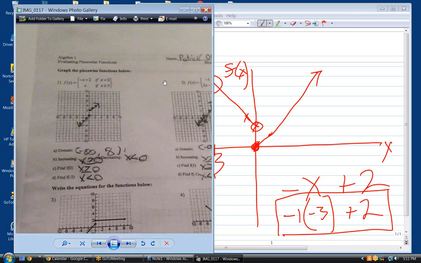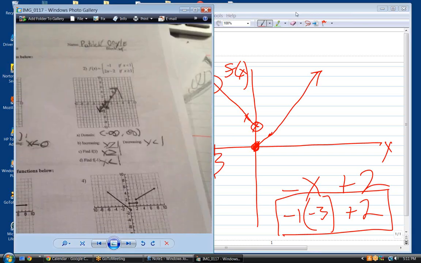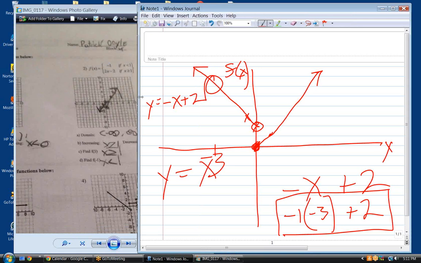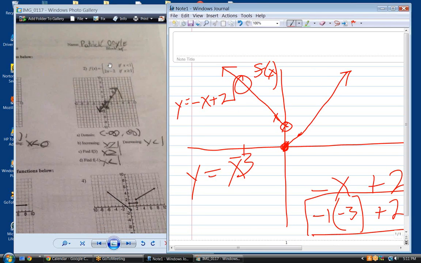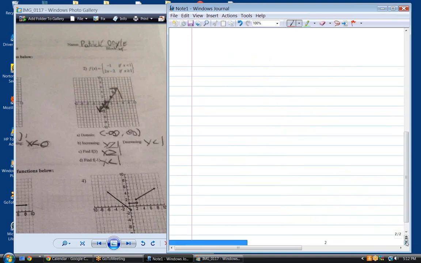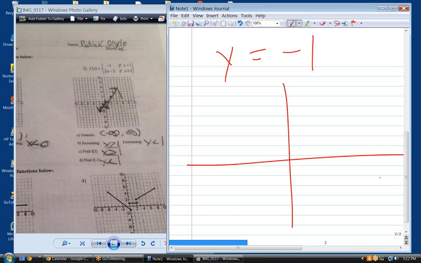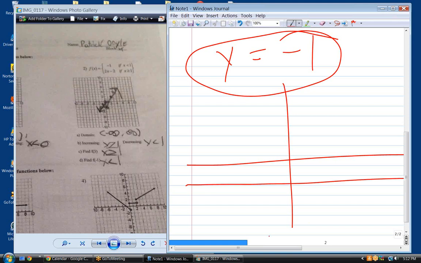All right, let's look at the second one. Now, when you see a piecewise function that has just a number for part of it, what does that translate to in terms of appearance? If I told you to graph just this, what would that look like? Is it a horizontal line? Is it a line that has slope? Is it a vertical line? It's a horizontal line. Yeah, exactly. So if I were to graph that whole thing, it would be that horizontal line at -1.